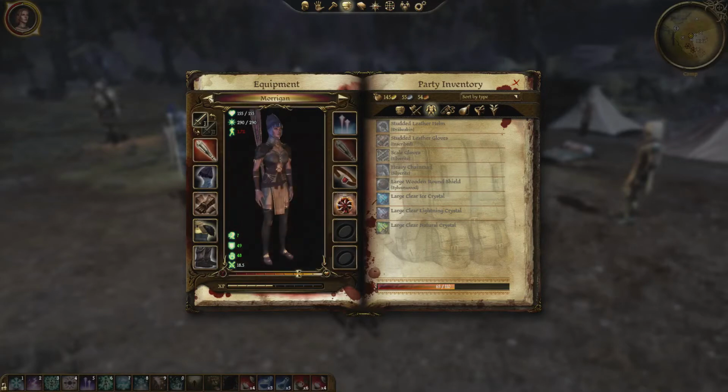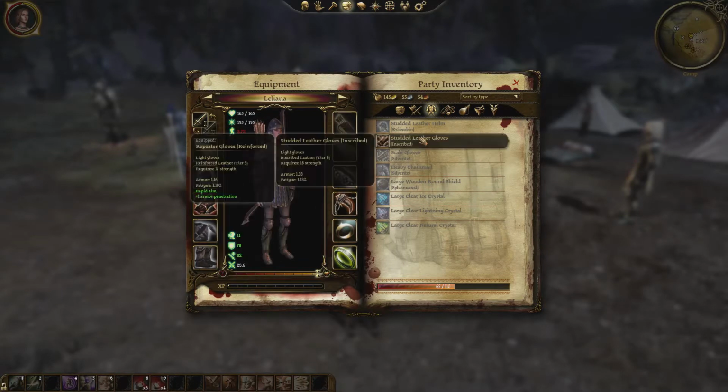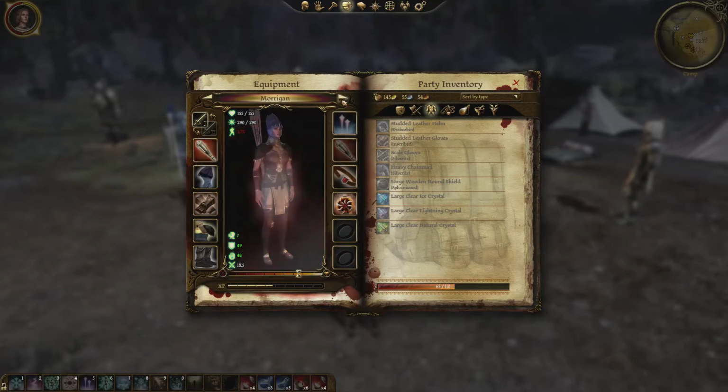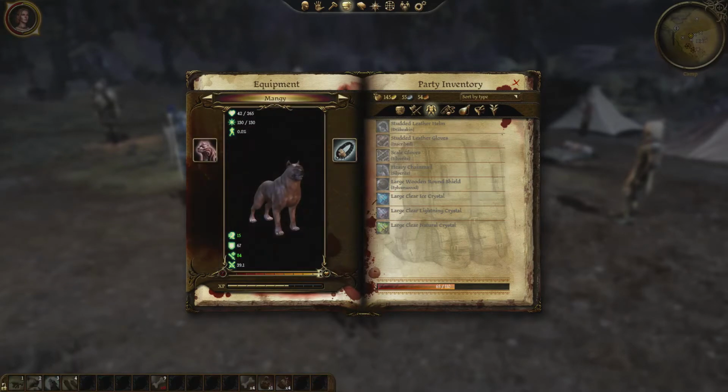Oh, Leliana, what do you have for gloves? Repeater gloves, 1.16. Yeah, these are a little bit better, but we want the rapid aim. So we'll leave that. Morgan, do you have gloves at all? You do. The ashen gloves. You can't use any of this stuff anyway. You have the same problem that Callian has with not enough strength.